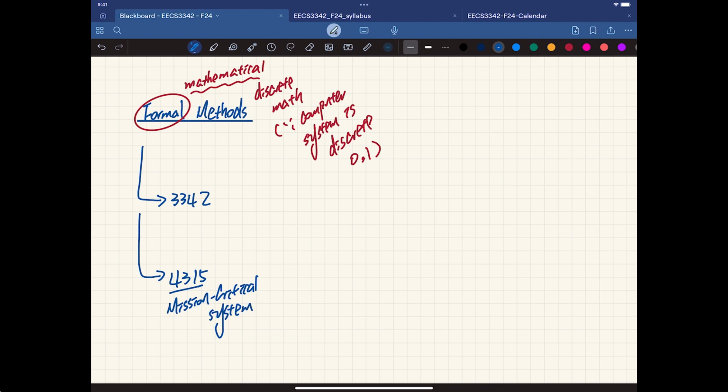Okay, I'm just going to mention some keywords to you, and then we're going to do more elaboration later. For 3342, we apply the formal method called theorem proving. Well, obviously, it's about proving theorems, right? It's basically the literal meaning. And in this way, you're going to do some deduction. That's basically what we're going to do a lot later when we see the case study.